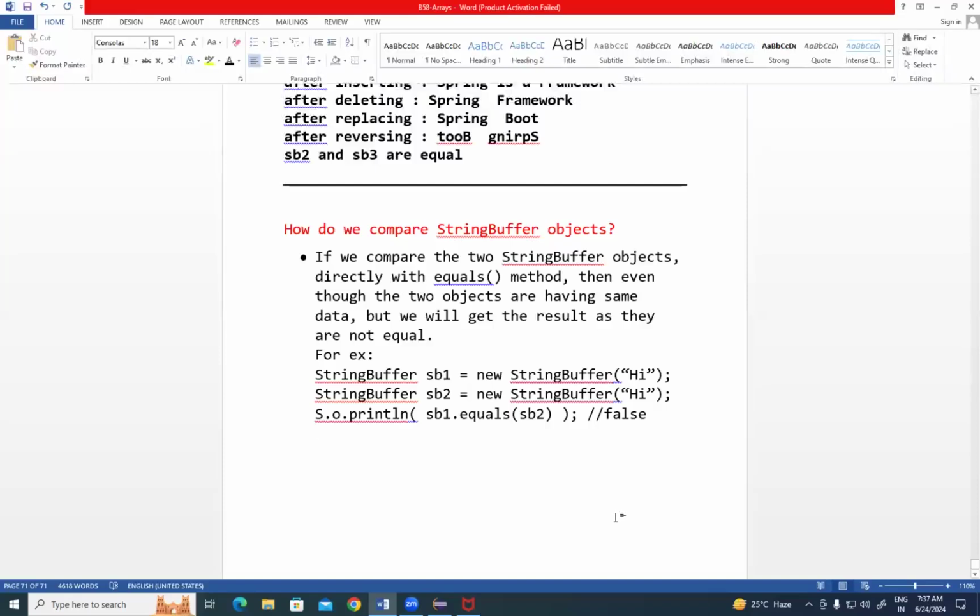That's why, if at all you want to compare two strings, what to do now?